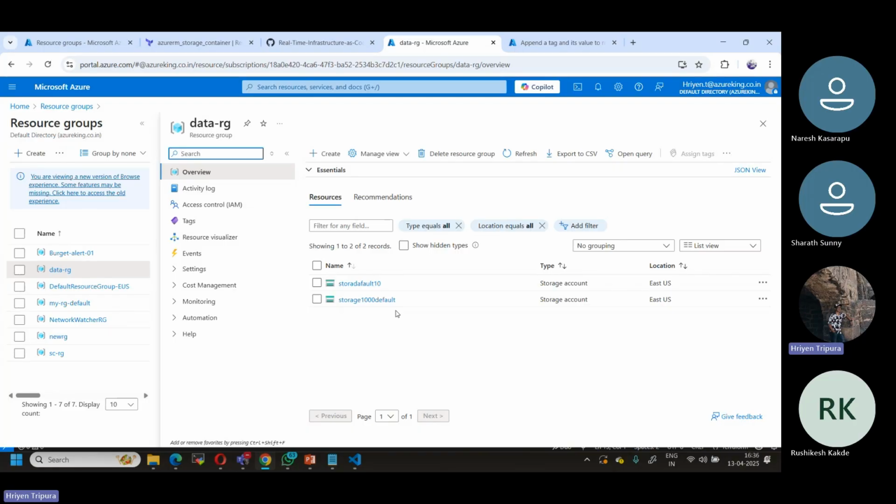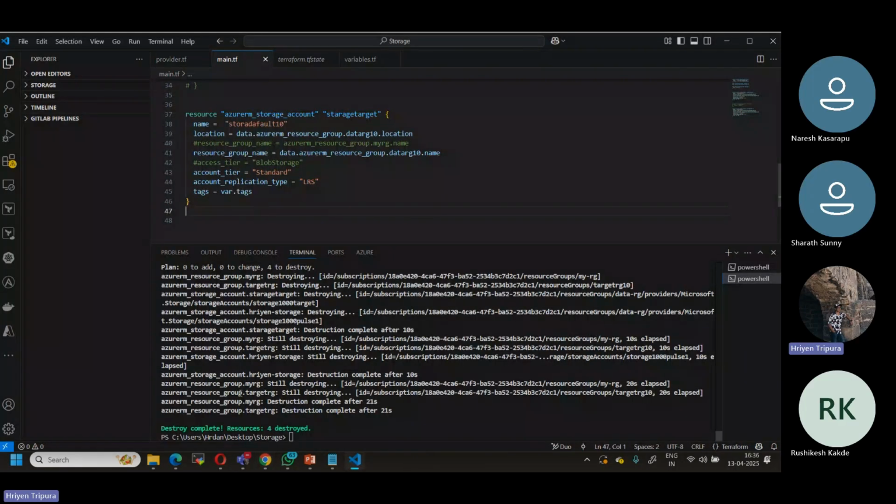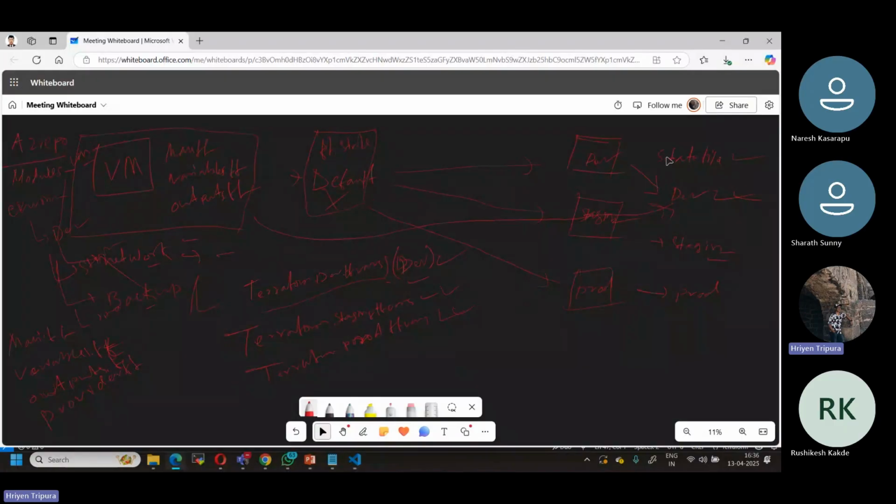So we can have a separate workspace for each environment and manage it. Only the name you can change. That is why I was explaining here: we can define a separate state file. If you don't want to go through complex configurations, you can also do something like this. But this also means a separate state file will be created, and you can manage each one individually. Okay, this is the difference between the different ways of working with workspaces.